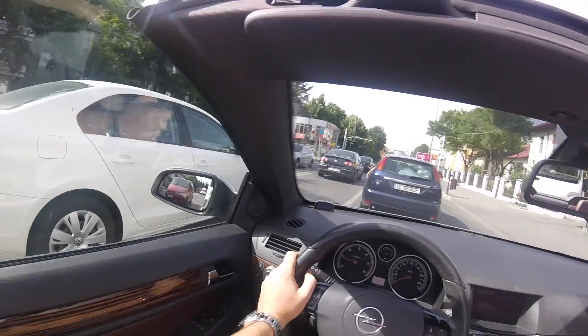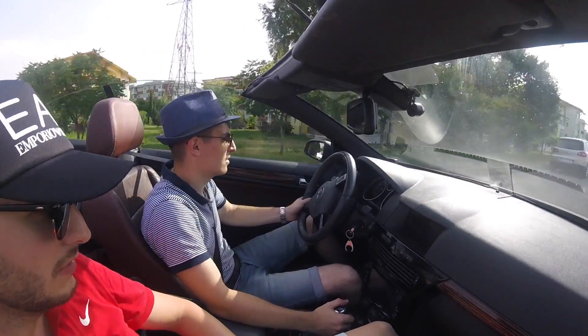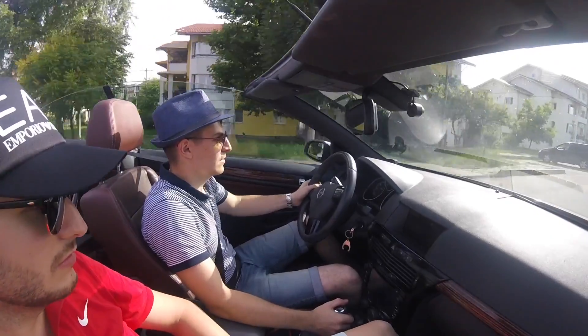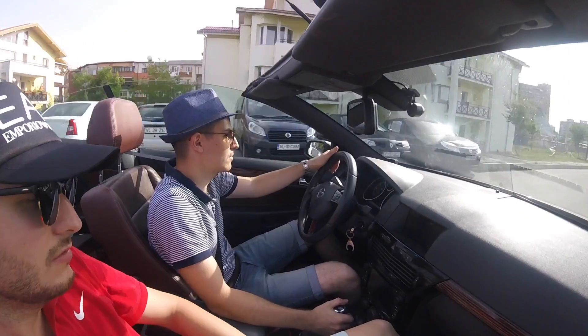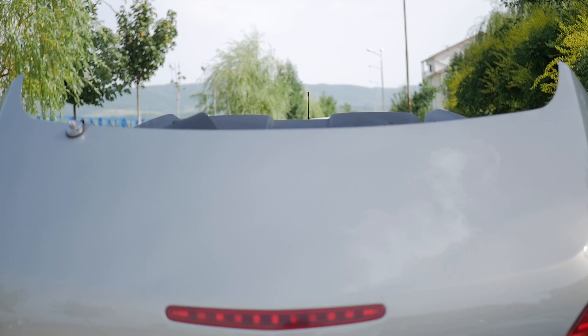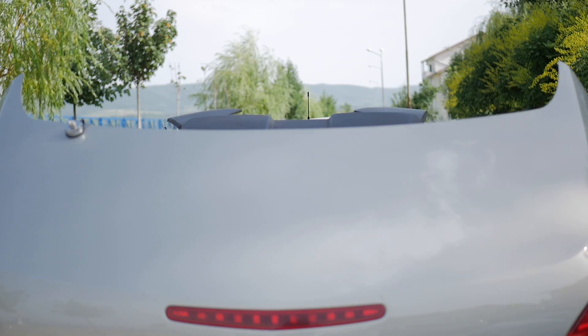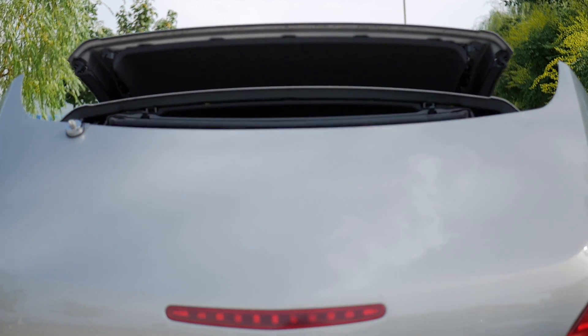This car right now has over 200,000 kilometers on board and you can buy one at around 6,000 euros, which isn't that expensive in my opinion. I really didn't like the noise inside the car when the top was up — the elements were making a ton of noise, and on a longer journey on a bumpy road it could be a pain. I'm pretty sure soft top convertibles make less noise and have cheaper maintenance.